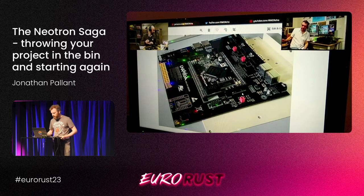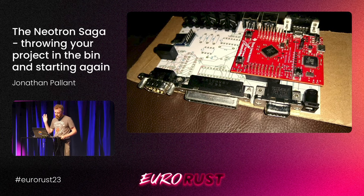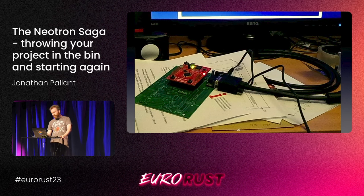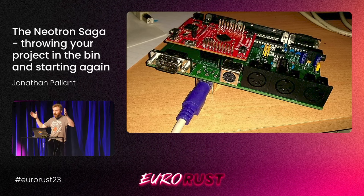PCBs at home look like this — you should print your PCBs on paper before you order them, because it's much cheaper to print another one when you realize it's wrong. The very observant of you might notice the footprint for the audio jack is the wrong way around — I found that out after I ordered the PCBs. The keyboard didn't work either. It turns out I'd read the diagram wrong — it said 'from below' and I read it as 'from above', so I drew the connector mirrored left to right, and the pins are swapped. The fix was to fit the connector to the underside of the PCB, and then we had keyboard support working.